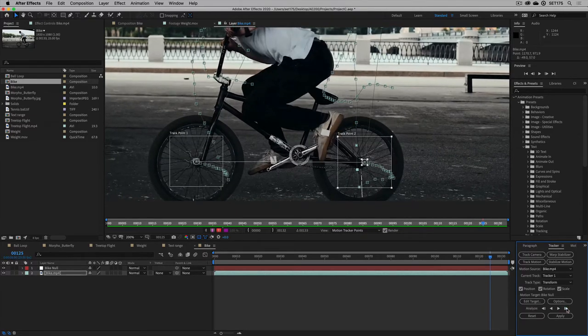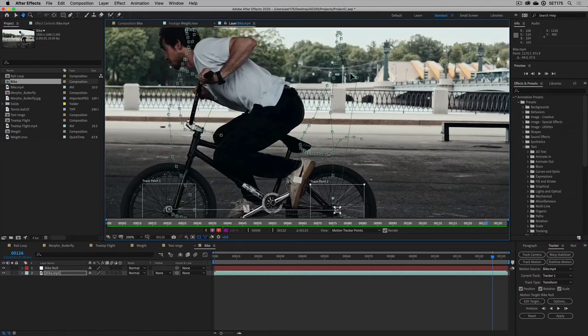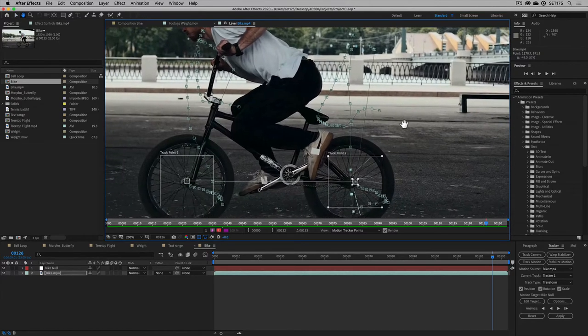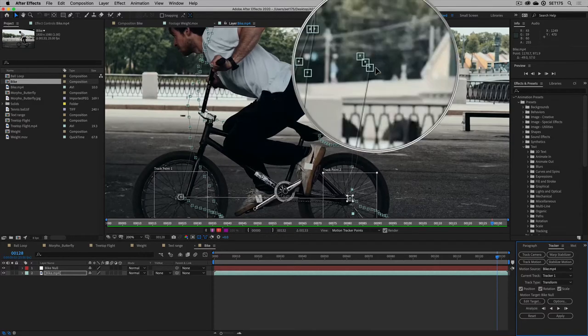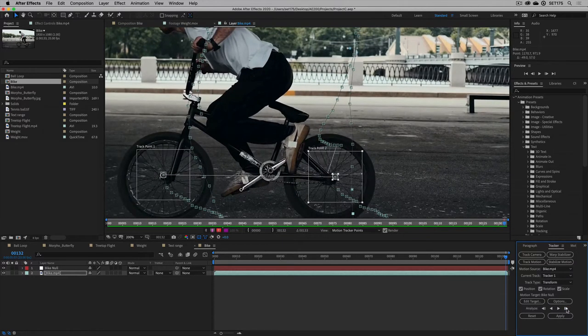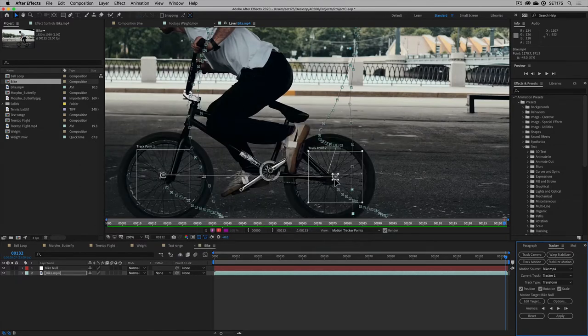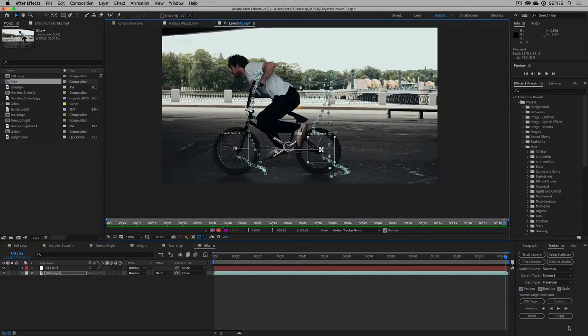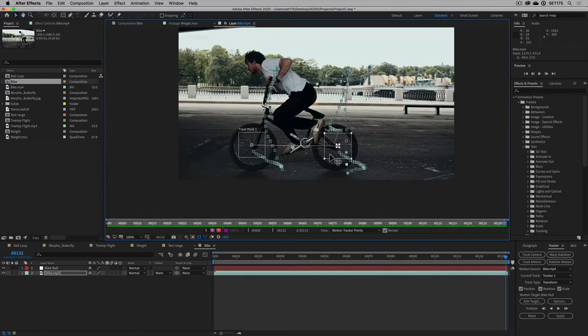If I continue through now, you can see when I let it automatically track, it totally got it wrong. It was up here by this time, but as I continue to go through a frame at a time, it's just correcting those points. So you'll see these error points just getting recorrected until it gets to the end of our timeline. And then it's done. I can see now I'm still locked on to the center of those wheels by the end of the shot. So tracking it through manually, frame at a time, gets better results. And then when it does go wrong, you can go in there and tweak it.